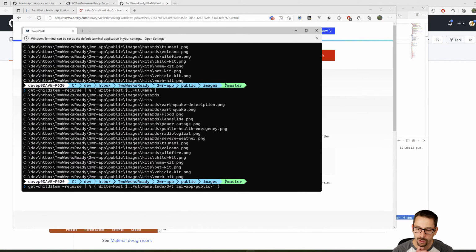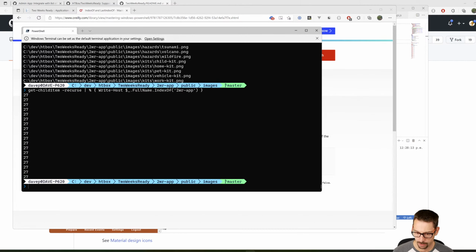Oh, but I could do IndexOf public. That would probably be sufficient. No, I could even just do 2WR app, and then I could count it out. It's going to be a weird script, guys, but bear with me. Let's see what that tells me. 7, okay.